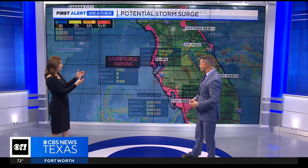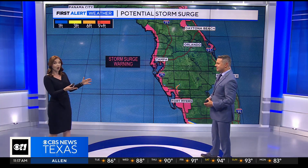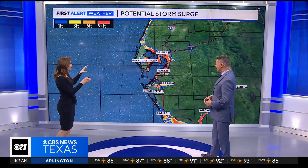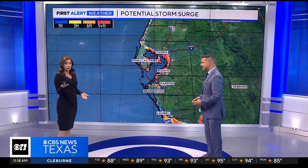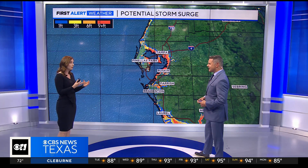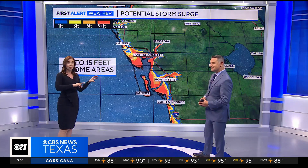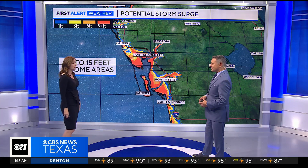It's really going to focus where we see that eye making landfall and then south, because of that onshore flow pushing several feet of water all along the west coast. You can see that storm surge warning from Cedar Key all the way down to Fort Myers. Taking a closer look at Tampa Bay — it's very shallow, so water piles up very quickly. This is a storm people really need to take seriously and get out of the way if they possibly can. With landfall just south of Tampa, we could get storm surge closer to 10 to even 15 feet around Port Charlotte and into Fort Myers — that's all in that right front quadrant.